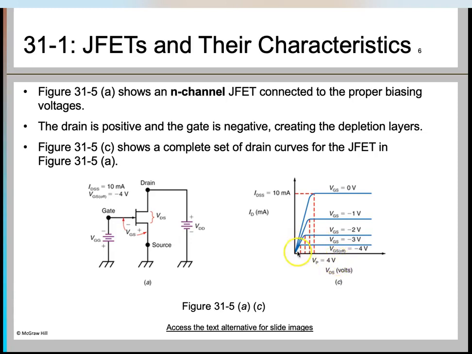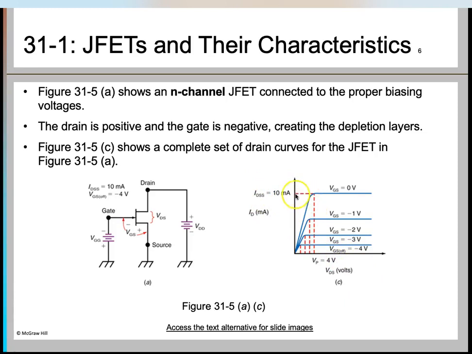And as you provide the negative gate voltage, you can see the pinch-off voltage is achieved early. So for example, when VGS is negative 1 volt, then your pinch-off voltage is at this position, and when it is further decreased to negative 2 volts, negative 3 volts, and further to negative 4 volts, then your pinch-off voltage is basically decreased, and at this particular position it is somewhere here. So at negative 4 volts, this is called your VGS off, which is the minimum VGS, and IDSS is called your maximum drain current.